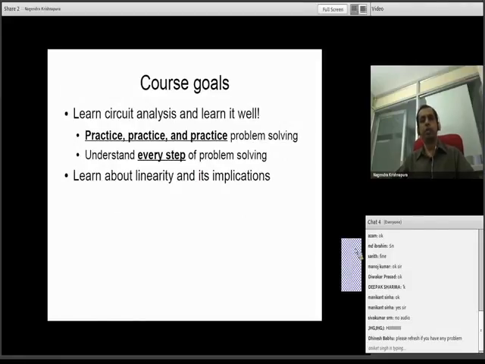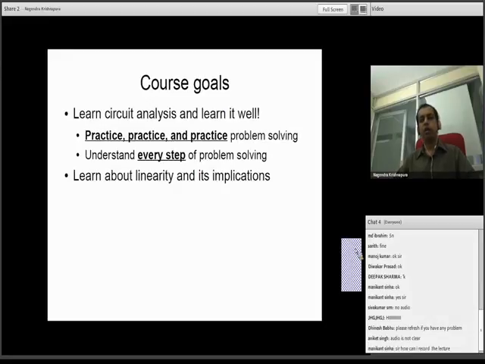Now, here it's a little different. Okay. The reason for practicing solving a lot of problems is to be confident enough of solving any other problem. It may be of the same type, it may be of a slightly modified type, or even a completely different type. Okay. Any problem that you have to solve, you have to be able to approach it with confidence and then solve it. So that's why you have to solve a number of different types of problems.